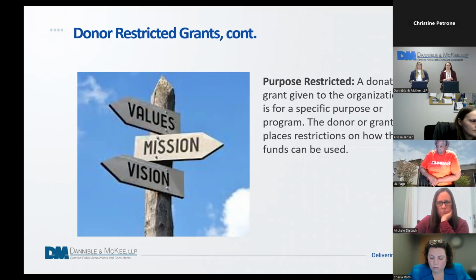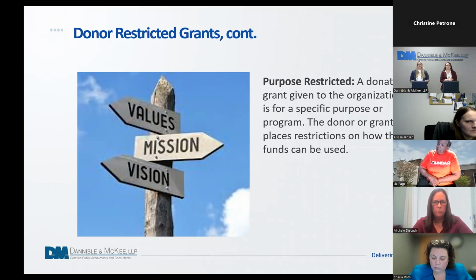The other one I see often is you must hold this fund for X number of years because I have donated this to the organization, but I want my child to be able to take distributions from this for the next 20 years. And after 20 years, they're on their own, in which case you can keep the rest of that money. So at 20 years, it becomes unrestricted. So various items like that.